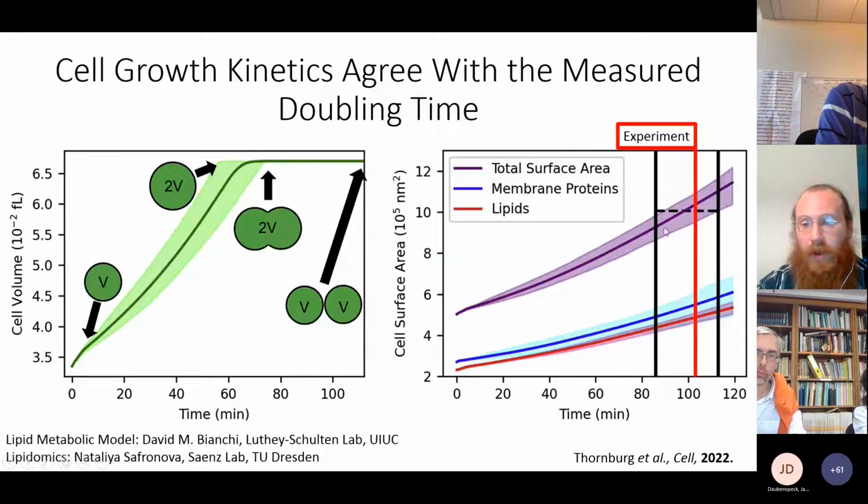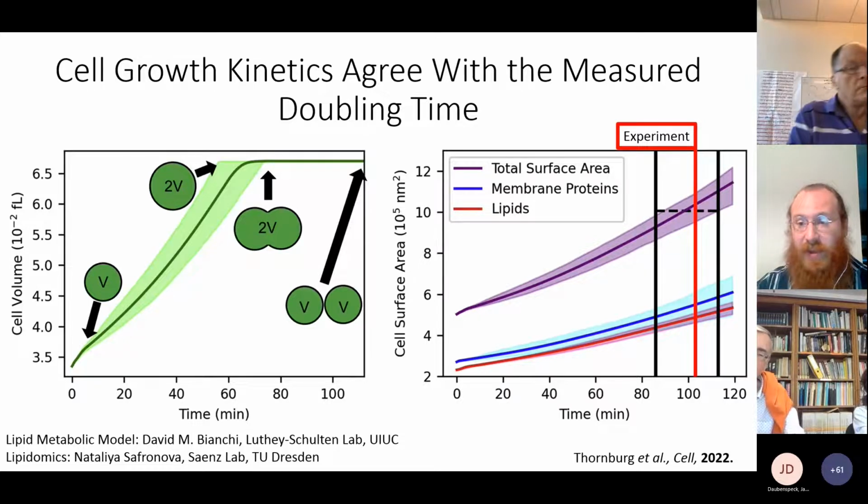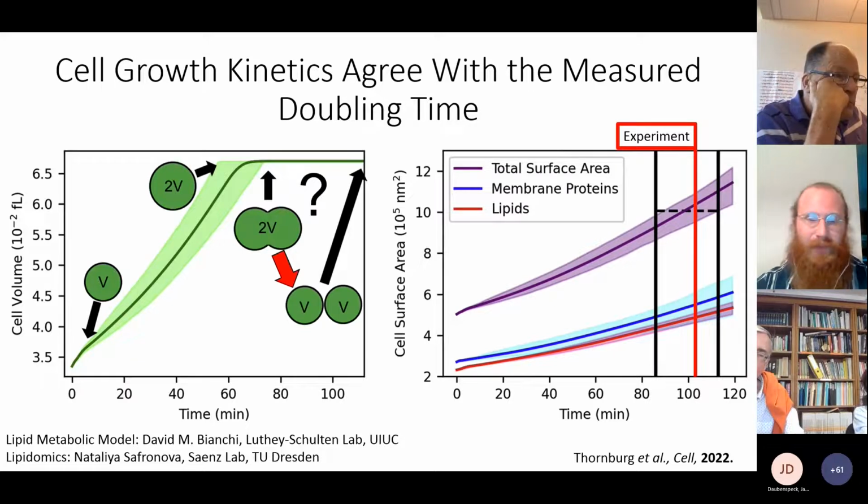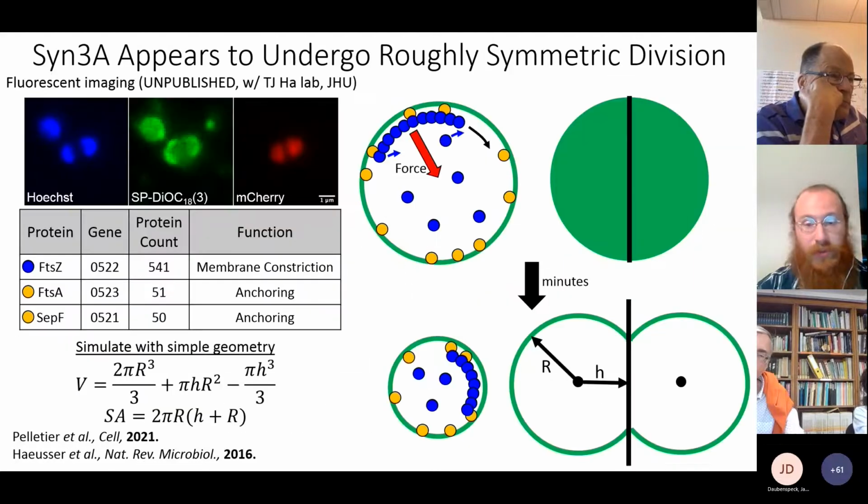And then if you look at the surface area curve, if you assume that the time to double the cell is the time to make 2 new membranes to close off the cell, we get only a 5-minute difference between the experimentally measured doubling time and our predicted surface area doubling time. But now, I said we made an assumption here about what the volume change is like. So now we need to move to a spatial model and try to learn a little bit about how the cell divides, as we heard from James's talk earlier.